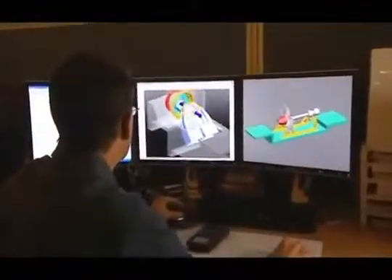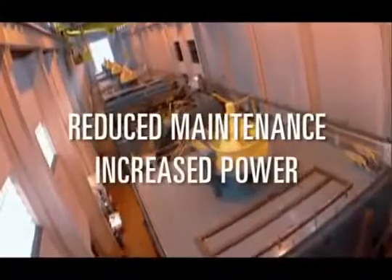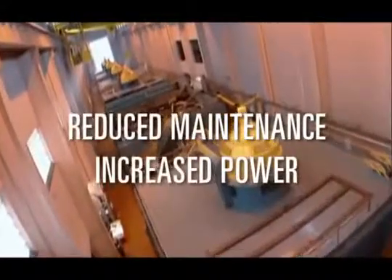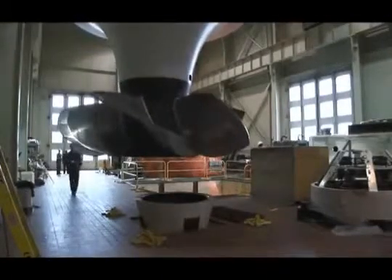Engineers began to explore the options available to maintain the aging hydro turbines into the future. They concluded that modern runner design technology could reduce costly maintenance and offered the added potential to produce more power from the existing plants. The turbine upgrade program was born. It takes a bit of faith in your design engineers to go out and take a perfectly good turbine runner and scrap it and put in a brand new one, which is a very expensive proposition on kind of a technical say-so.